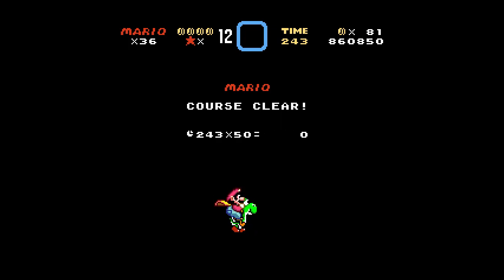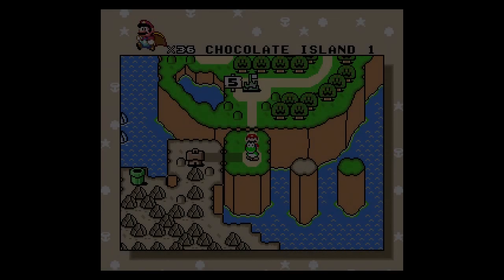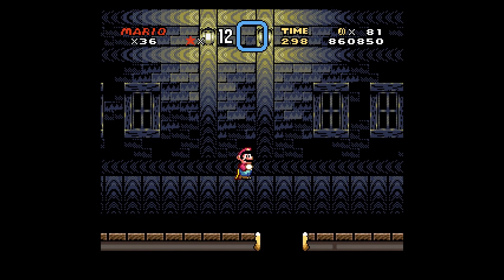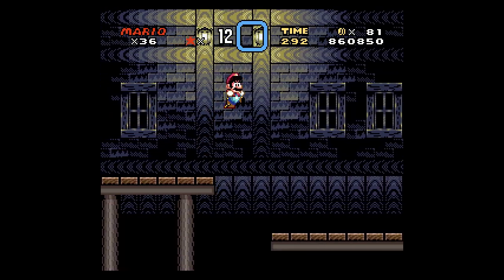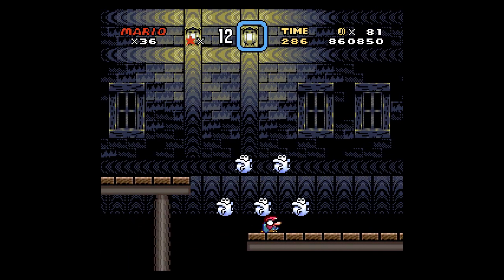Chocolate Island 1. I gotta stop saying it wrong. Chocolate Island dash 1. We did it. Okay, let's go to the ghost house now. And I don't think... No, there's no secret exit in this level, but I think you do need a cape to just get the regular exit. I think. It's all coming back to me.